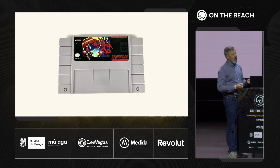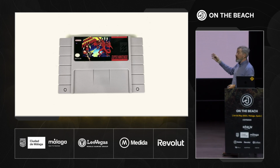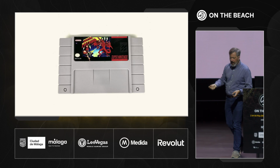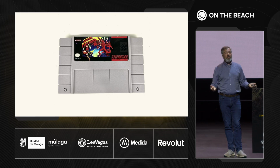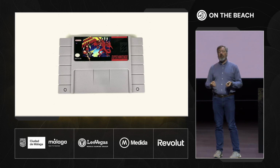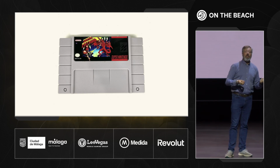The other thing that I think is really significant is that this is a Super Nintendo cartridge. If you are too young to know what that is, it was a video game console in the 1990s. This was a pretty good game. But this still works. And if you want to go play, what was that game? Overwatch. Blizzard came out with a sequel, Overwatch 2, and they killed the original game entirely. It's gone forever, right? If you are building for the cloud, everything that you put your time and your career into, however you practice your craft, someday will be erased from the internet.